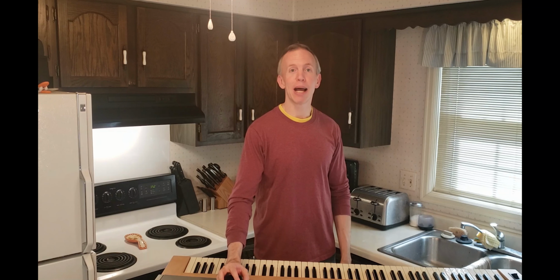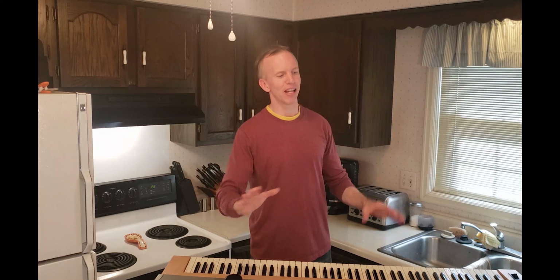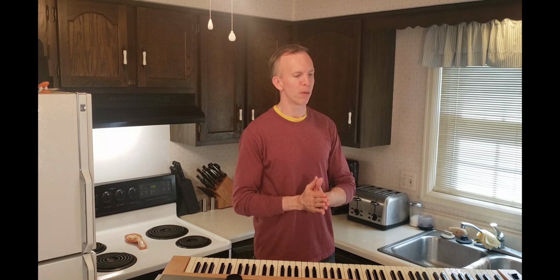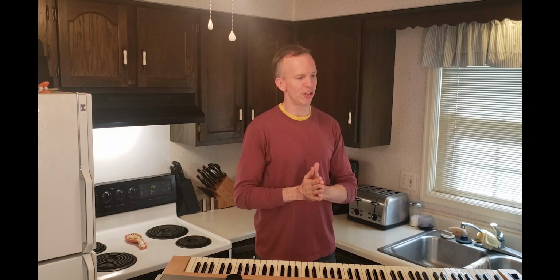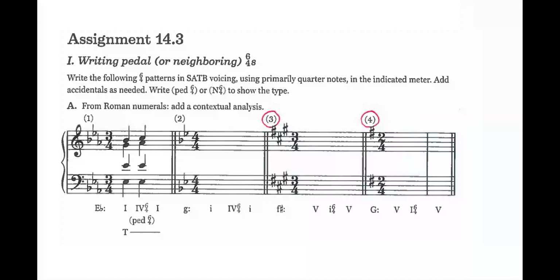For now, let's get an opportunity to practice these 3 types with your homework. We have lots of different parts here of your workbook, but we're just going to do a couple of excerpts each. So, assignment 14.3, part 1, writing pedal or neighboring 6-4s. We are, of course, asked to flesh out Roman numerals and SATB texture. And I'm going to start looking at number 2.